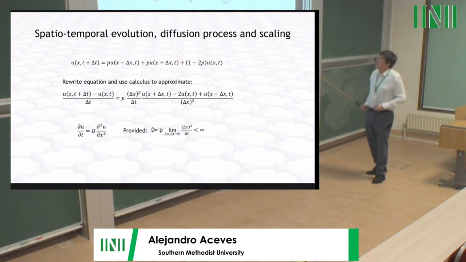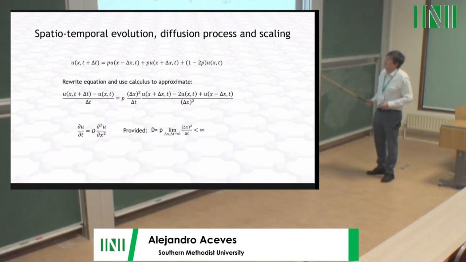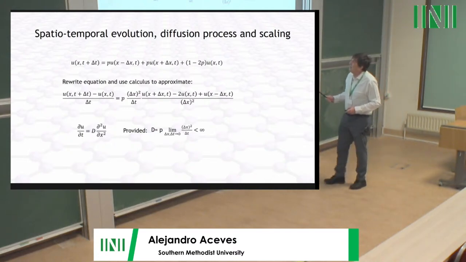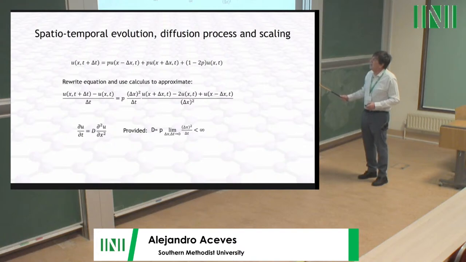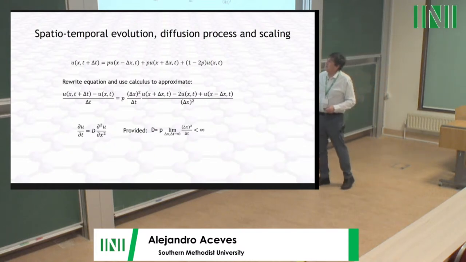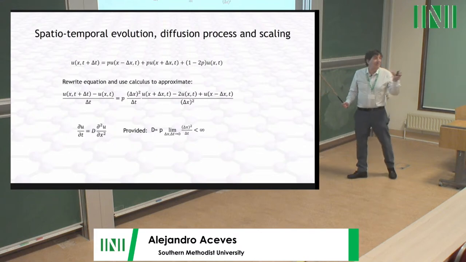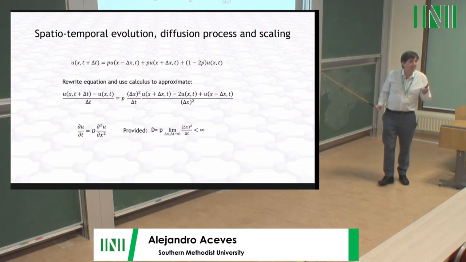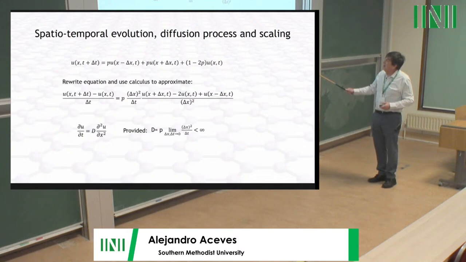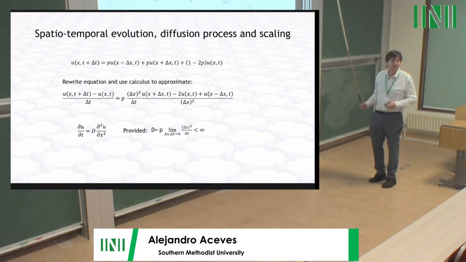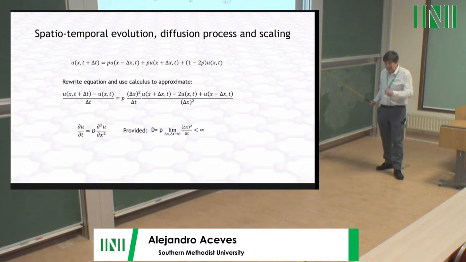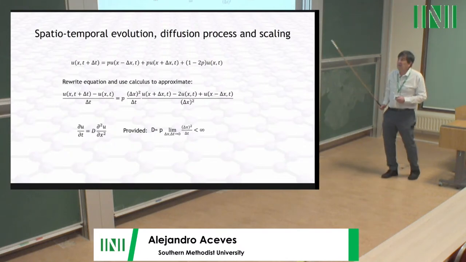If you manipulate this quantity and you go to small delta x and small delta t, and the key thing here is you have to have this thing finite as you go to zero, you get the diffusion process, so the second derivative. So roughly speaking, the concept of fractionality both in space and time is to replace the finite realization of this limit, where you replace 2 by a parameter, and delta t you put to another parameter. So you may have fractionality in time, fractionality in x. But that's just a loose conversation.